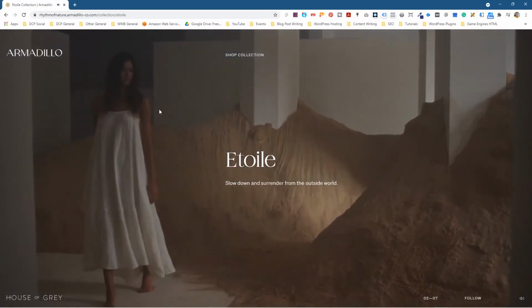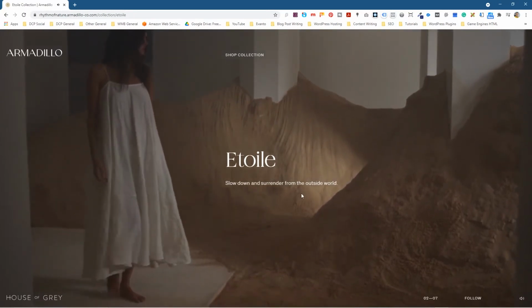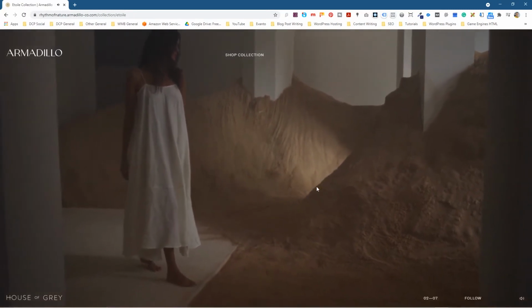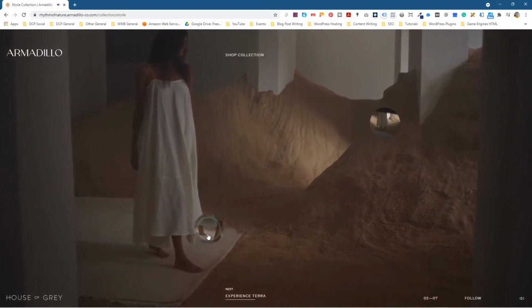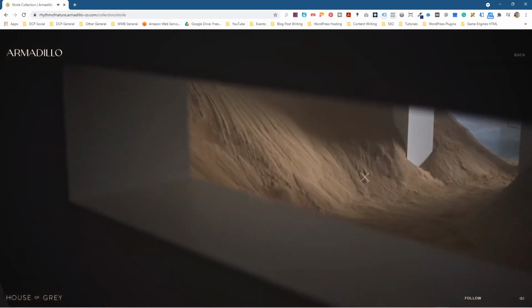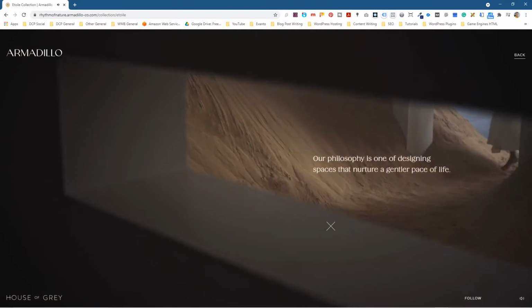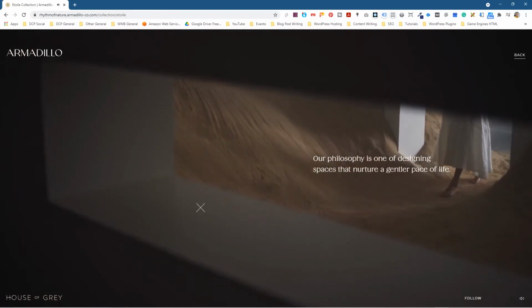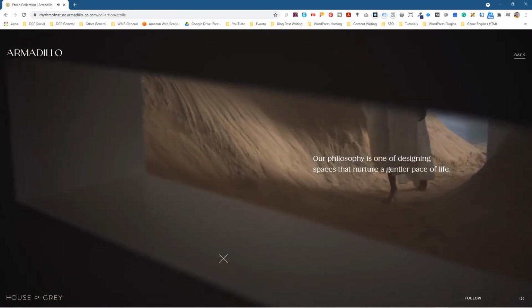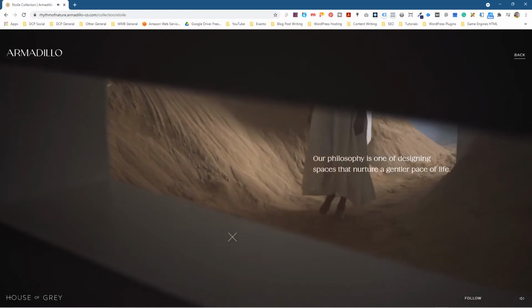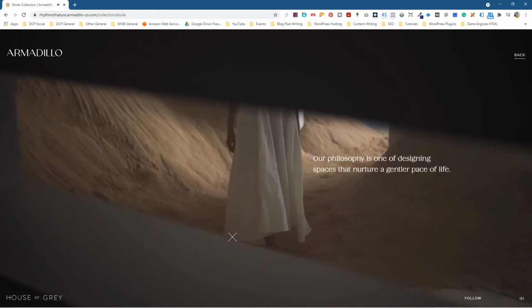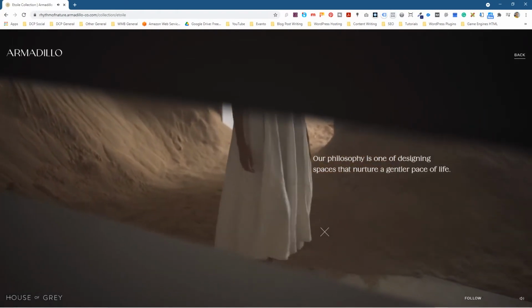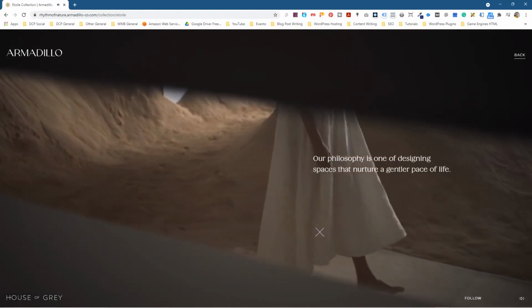And you've got this lady, she's walking through this scene, and then it pauses, and you get these little bubbles pop up. You can click on the bubbles, and it's really about selling products, right? But just doing it in a different way, just very dynamic, and I like the way that they've approached this website. I wouldn't say it's the best way to sell product, but definitely different, you know. A lot of effort's been put into this site.